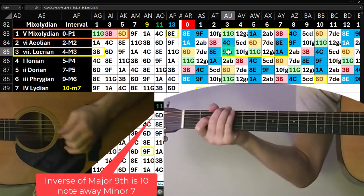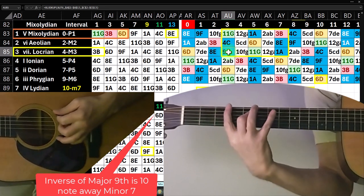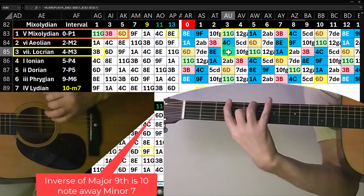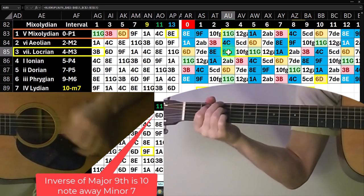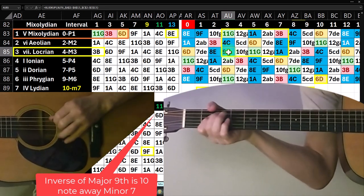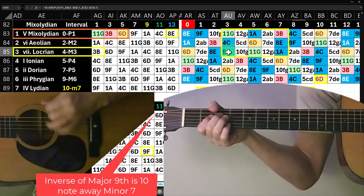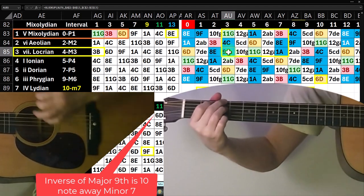A minor shuffle pattern. To the G Mixolydian shuffle pattern, related mode. Back to the A minor shuffle pattern. G7. Minor 7. A minor. G Mixolydian. A minor. G Mixolydian. A minor.